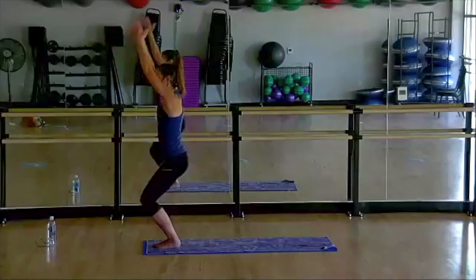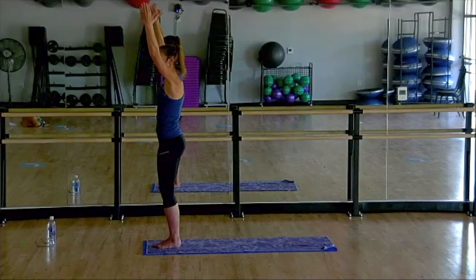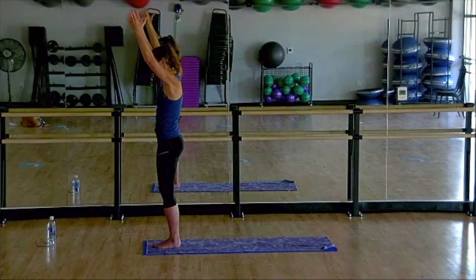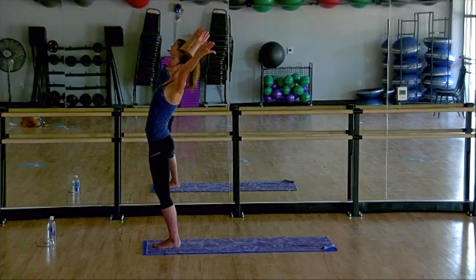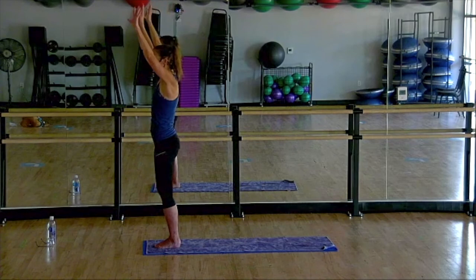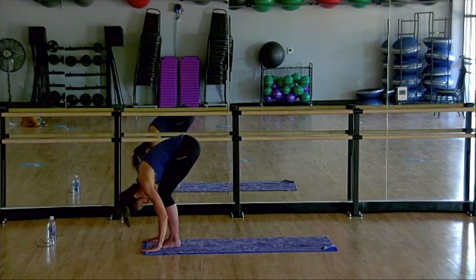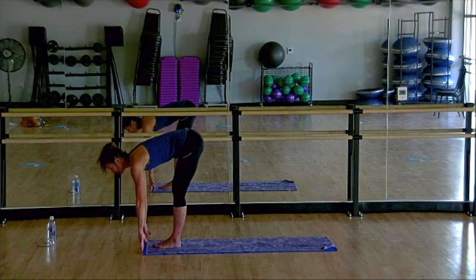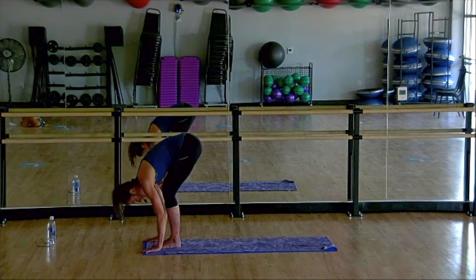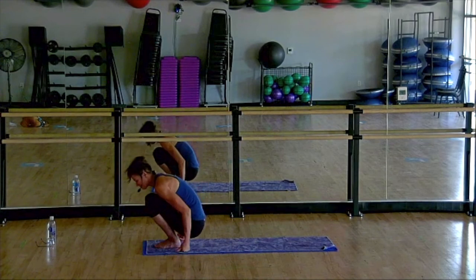Back up to chair, lengthen and reach. Maybe this is your V shape for victory back bend. We open up the chest. We come back up to vertical. We're diving low, letting those knees bend, letting the head hang. We take our half lift up. We bend back into the knees and fold and find your seat on the mat.